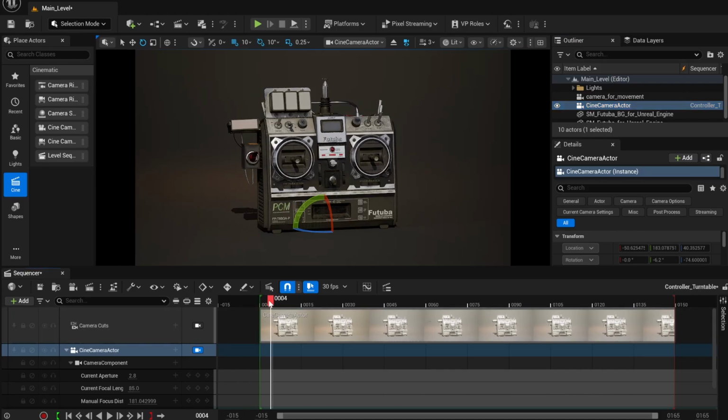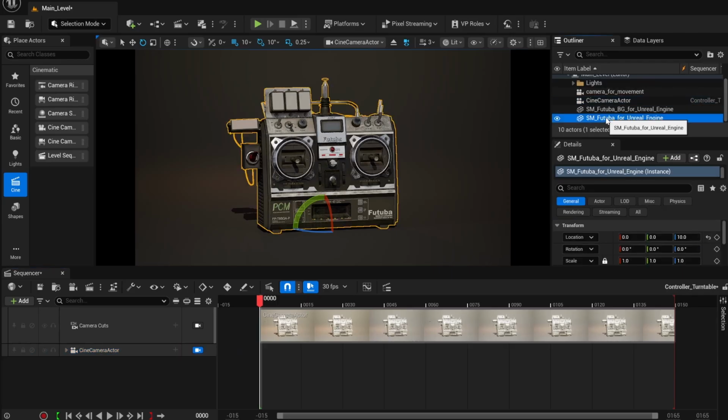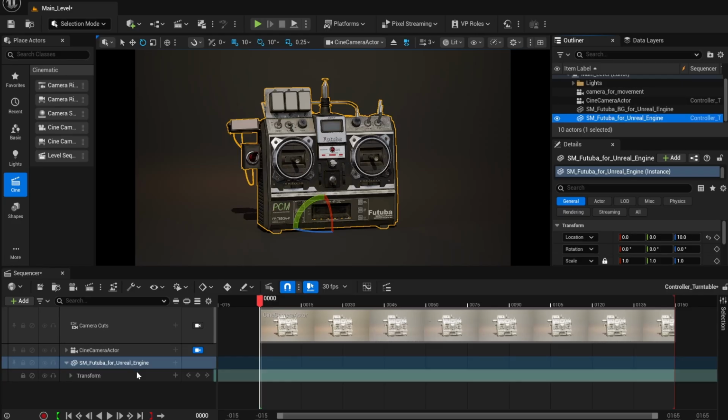If I take this red stick and drag along the frames that were provided, you'll see there's no movement. We haven't set anything up yet. At first I'm just going to tidy this up over here by pressing this arrow. I just want to close all of the subset menus that come with the SynCam actor, and the next thing that we need to drag into the level sequencer is the actual model itself. So I'm going to find that in my outliner and drag it down onto the left hand side in the level sequencer. You'll see that populate as well.